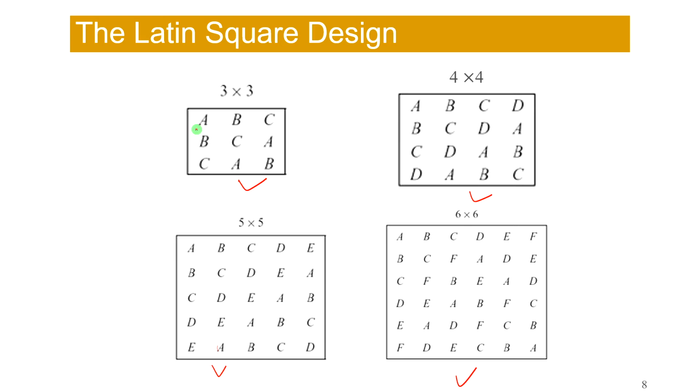A standard Latin square can always be obtained by writing the first row in alphabetical order and then writing each successive row as a row of letters just above, shifted one place to the left. And the first letter becomes the last one on the second row. For the next row, C came here, A came here, and the first letter B becomes the last one. It's the same thing if we have more treatments. See here, it's shifted one letter to the left. The second row is shifted one letter to the left to form the third row.